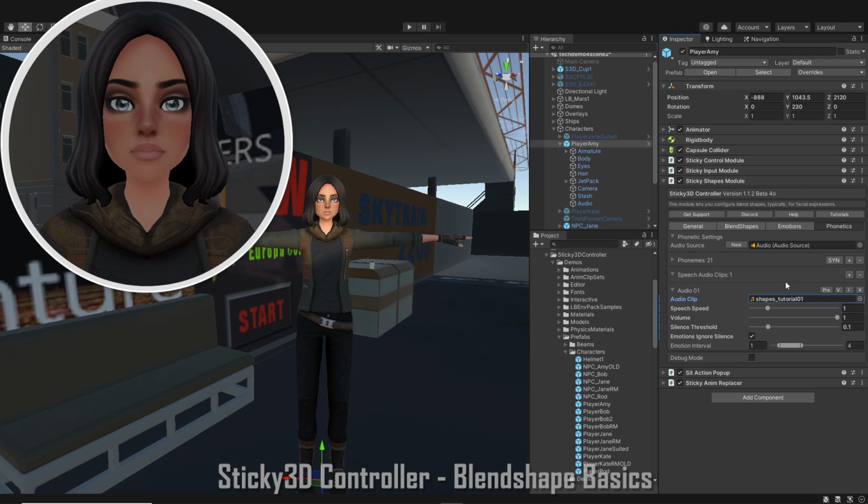When a speech file is played, any emotions with Vox enabled will also be played. Typically, you'll want them to be pretty subtle, an eyebrow slightly raised, maybe a bit of nose movement, and slightly puffed cheeks. You know, stuff like that. And there are a few options to choose from too.